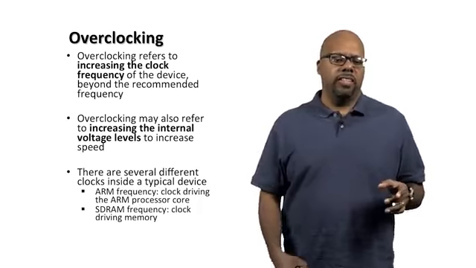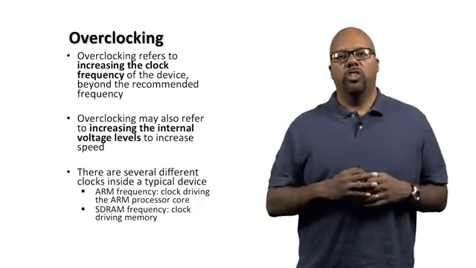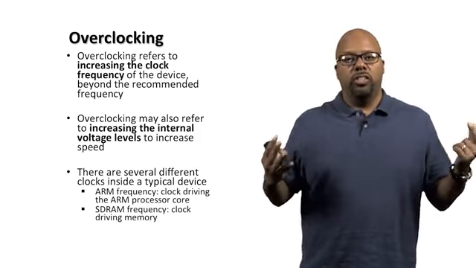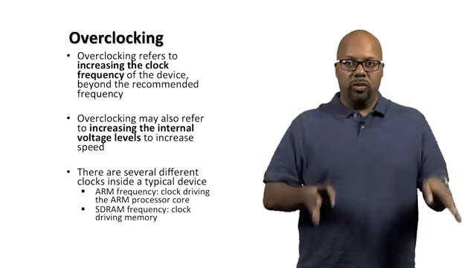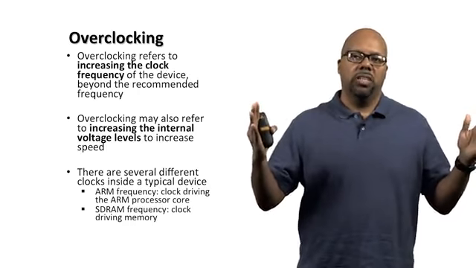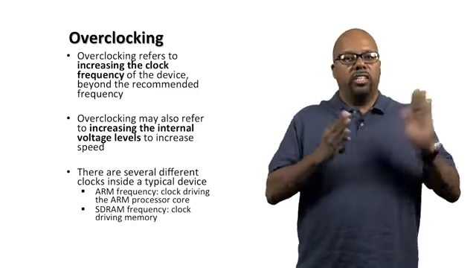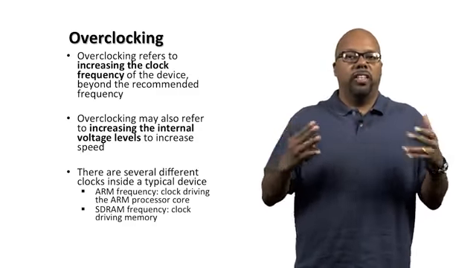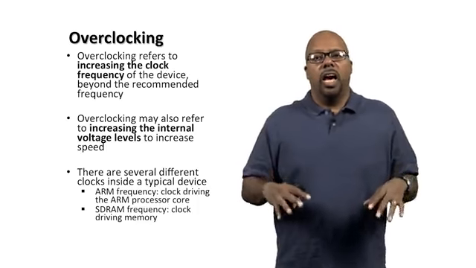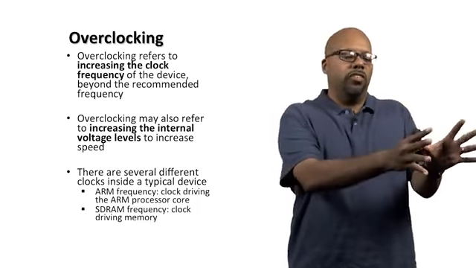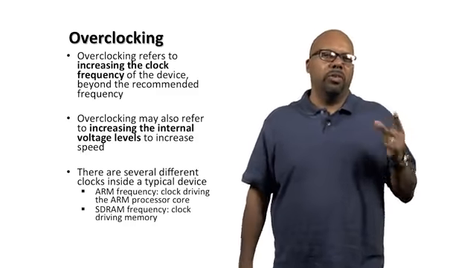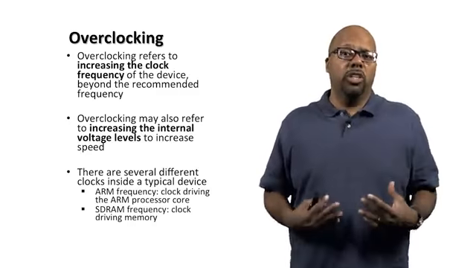One issue with clocks is that it's very hard to do clock distribution, to send one clock out to all points on the chip at the same time. Because it's important in synchronous design that the rising edge of the clock, when it goes from 0 to 1, arrives at all the different parts of the chip at the same instant. But there are speed of light difficulties. You can't just make signals travel at the same speed and reach the destinations all at the same time. So there's a little bit of skew. Because of this, different regions of the chip have different clocks, so you have multiple clocks in there. Just keep that in mind. When you talk about overclocking, it's not just one clock you're speeding up. You're speeding up several clocks.